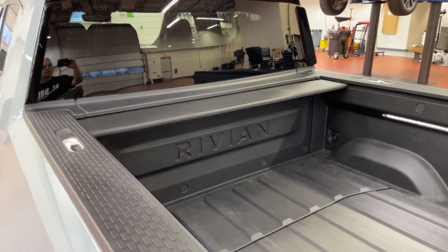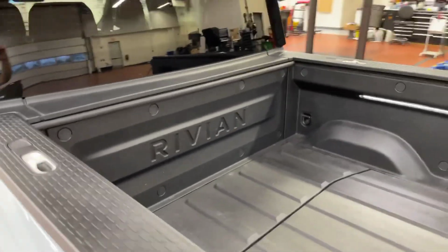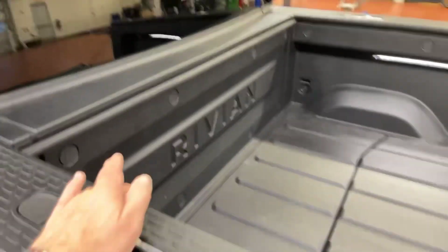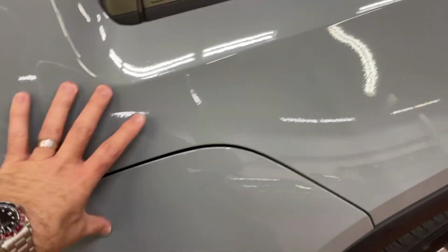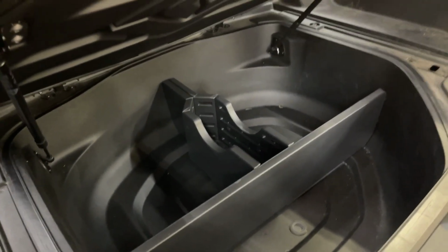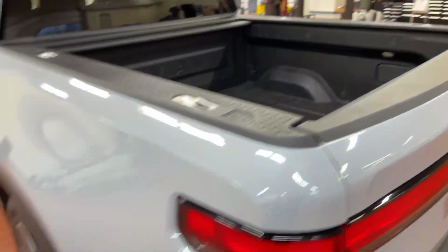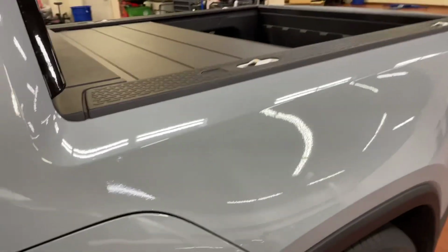It works flawlessly each and every time, and it is a little loud, but if you go to Monroe, they have a video about how this works and what it looks like back here, because basically these panels stack up in here is where they live in there, and then this is more storage, or if you're getting a spare tire, which I am probably going to get next week, that spare tire would then live in there, and then that just closes down. This is not power up, but it is power down. Just close that back up again, and let's take a look.